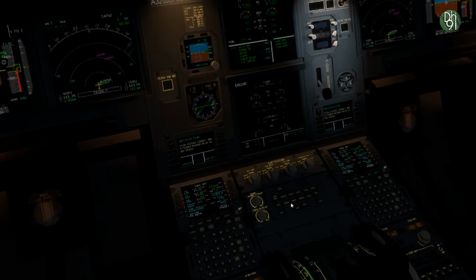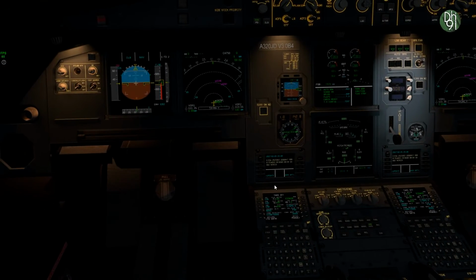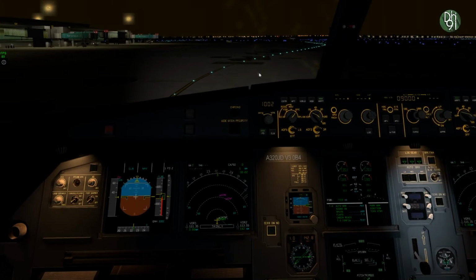And let's do a quick flight control check. Let's bring up the flight control menu. And we'll go full left, which is checked. Full right, checked. Full up, check. Full down, check. And we'll just check the pedals. Pedal full right. So all our flight controls are checked, guys, and we are taxi lights on. And it makes us ready to taxi.